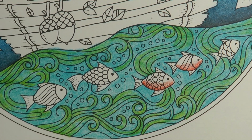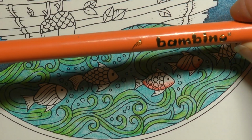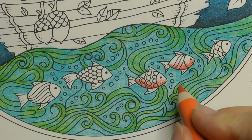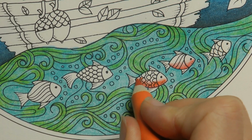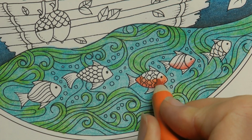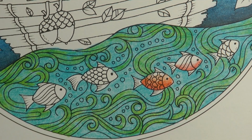I'm going to use the dark orange colour next. These don't actually have any sort of name on them at all, so I think that's sharp enough. I'm going to go over the top of the red completely, and then just take that colour up a bit. That's quite dark, isn't it? I didn't want my fish that dark really. But anyway, so that's the dark orange.